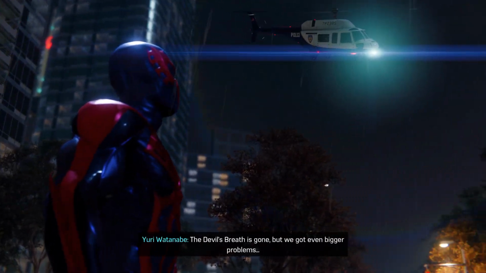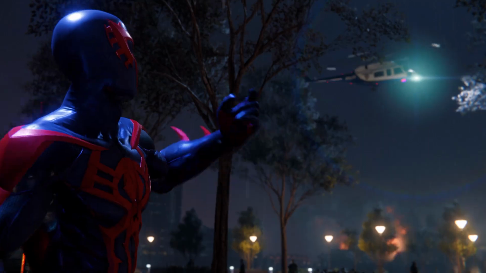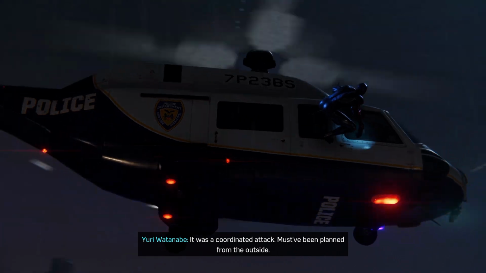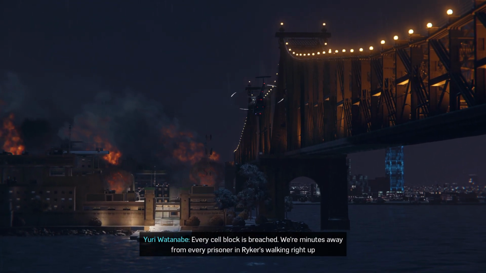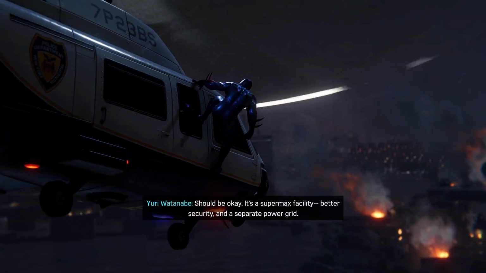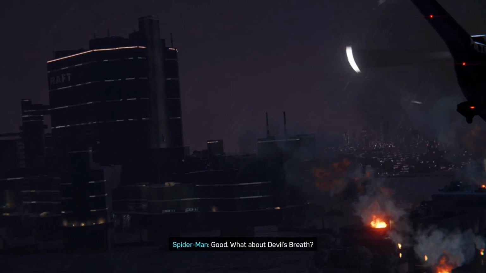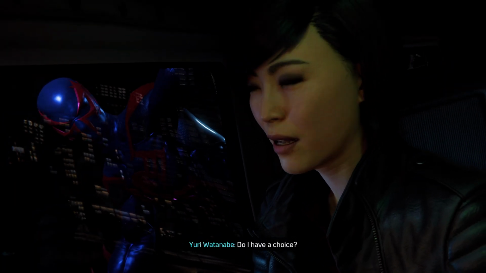Devil's Breath is gone, but we got even bigger problems. Rikers? We have to hurry. Hop on. What happened? It was a coordinated attack. Must have been planned from the outside. Every cell block is breached. We're minutes away from every prisoner in Rikers walking right up Fifth Avenue. What about the Raft? Should be okay. It's a Supermax facility. Better security and a separate power grid. Good. What about the Devil's Breath? Sable's handling it. Do you trust them? Do I have a choice?